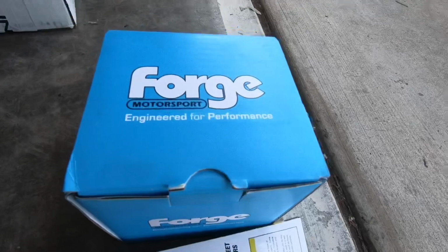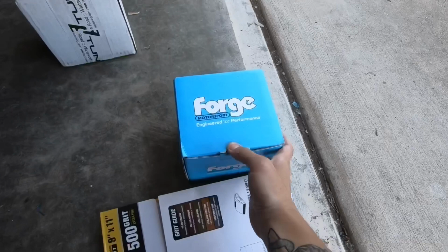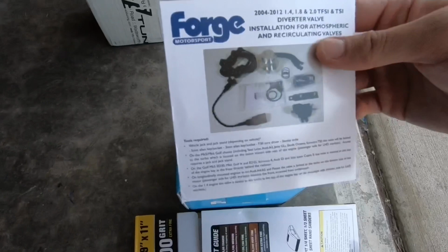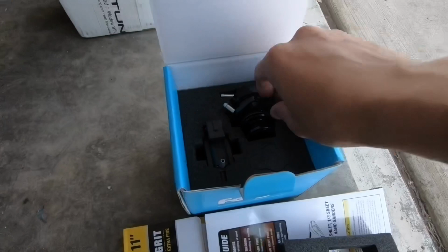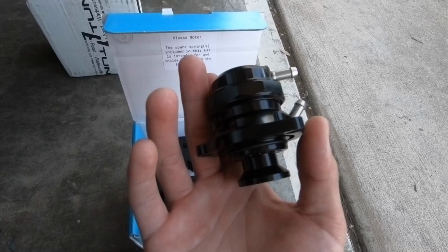Yeah. This is actually the Forged Motorsport engineered for performance diverter valve for your Golf R right here. I'm gonna do a little unboxing here, see if I could do it one hand. Just bear with me. Here it is. Forge. Got your manual. There it is, guys. Your valve. Car parts, man. Not cheap. Not cheap.